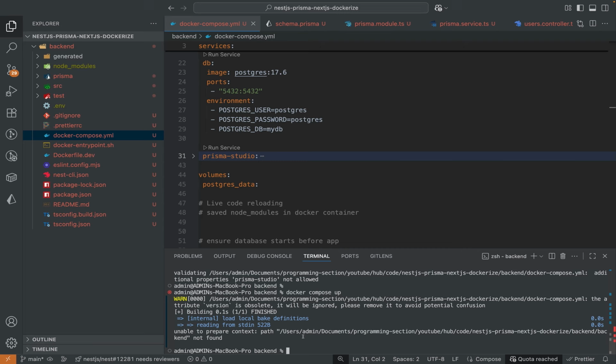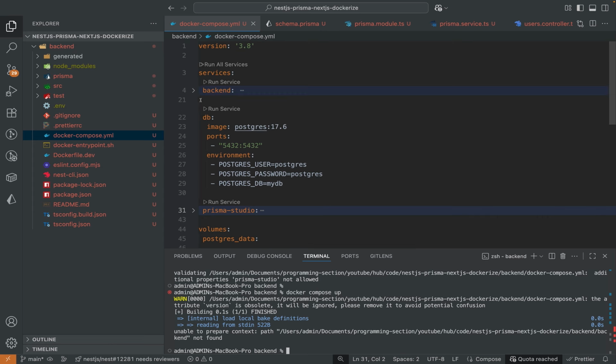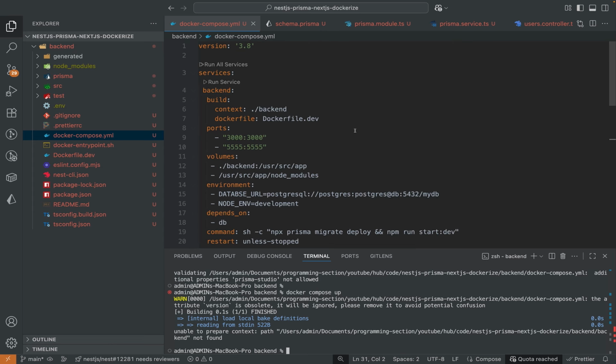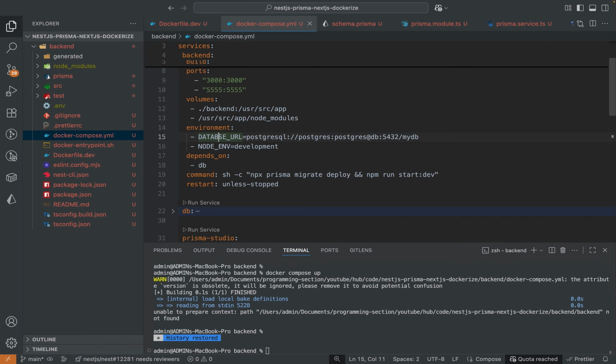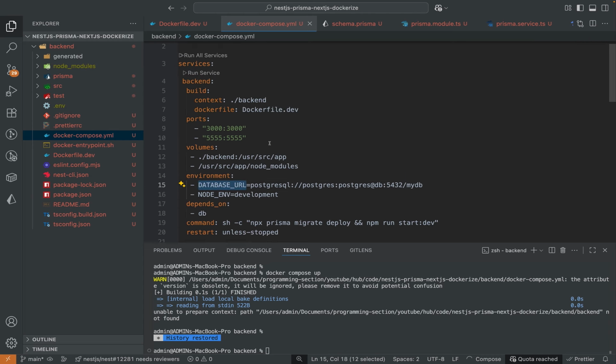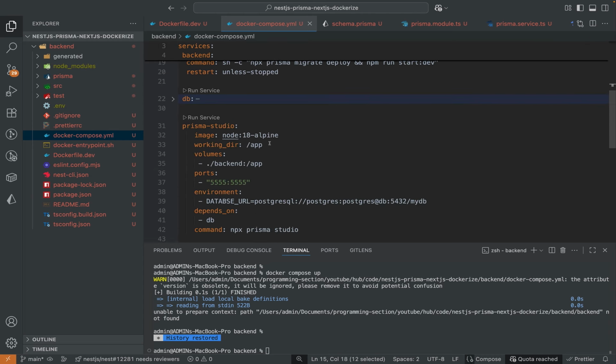Now unable to find the context path for backend. Not found. Backend not found. I found a mistake here. It should be DATABASE_URL. There was a typo in the backend service.